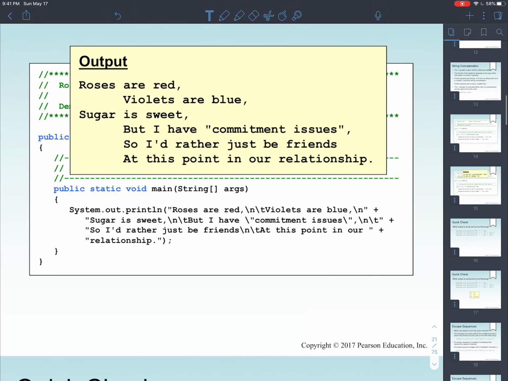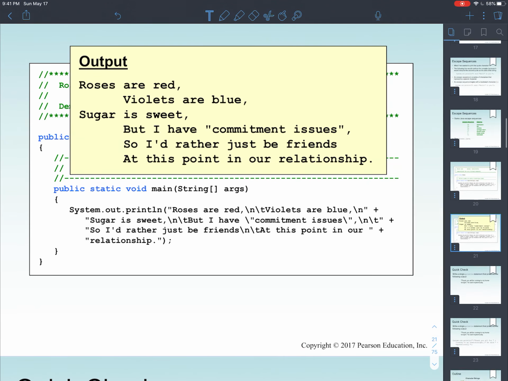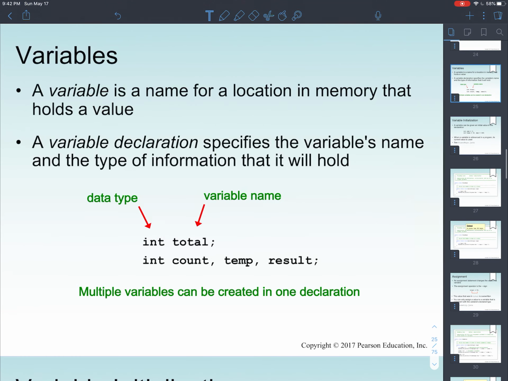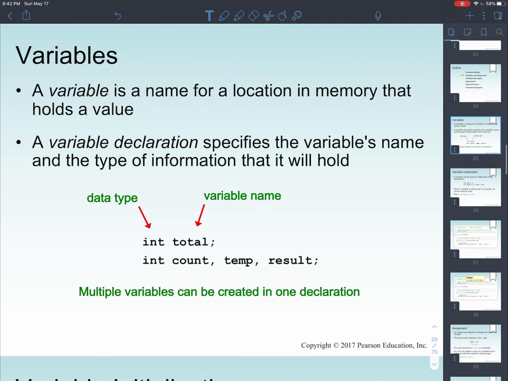Let's go back to variables. A variable basically stores some value, and the value stored can change over time. So this is what we mean by a variable.